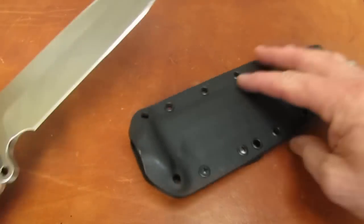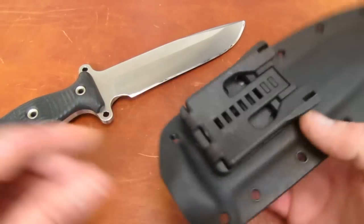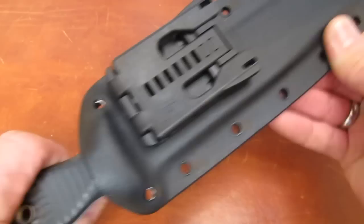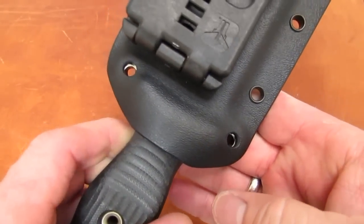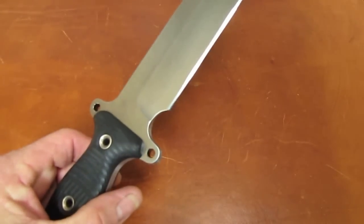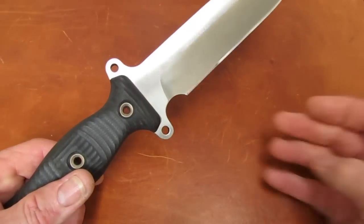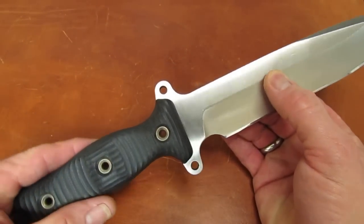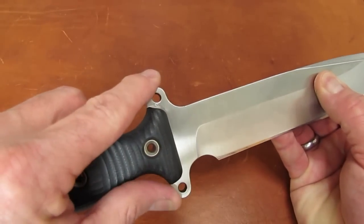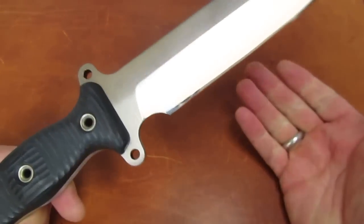Now the sheath this knife came to me with is a Kydex sheath with a tec-lock, and it fits the knife pretty well — it does have a little rattle to it. Interesting how the holes in the cross guard line up with the holes in the sheath — I'm sure on purpose — if you wanted to lash that thing in there for ultimate security. By the way, this would not be a Bussy sheath; the knife comes with no sheath for $680-something dollars, I guess giving the operator with a lot of money the option to do whatever he wants. Theoretically you could also use the two holes in the cross guards for lashing this 21.3-ounce behemoth onto a shaft to make a spear.